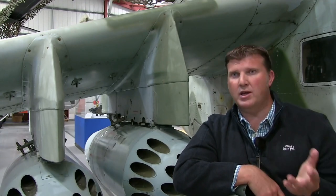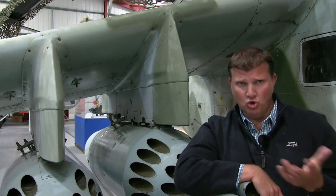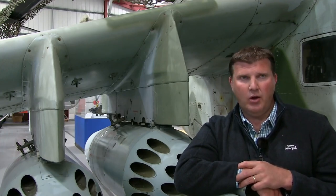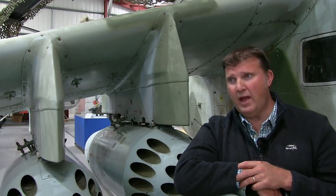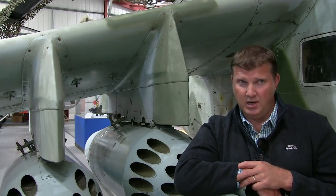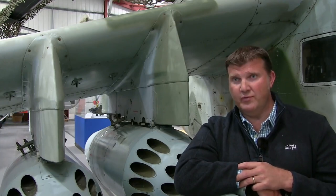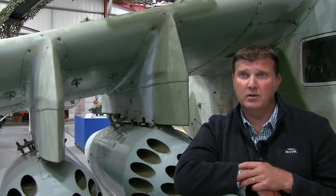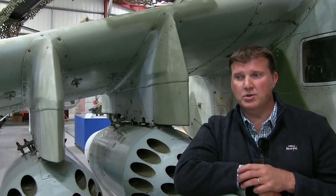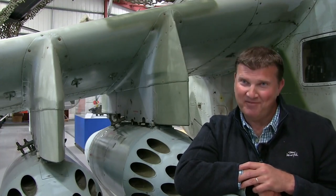If you were doing something benign like instrument flying, you really didn't want to put two crewmen through the torture of flying the instrument pattern for two hours, so you'd just take one crewman. Normally a crew of four. Every aircraft captain did it differently, but I had a definite no-rank policy the moment we walked onto the ramp. It was nicknames or first names, and the whole point was everybody got a vote. The crewman could be the most junior sergeant in the squadron — if he turned around and said he wasn't happy with something, we didn't go.